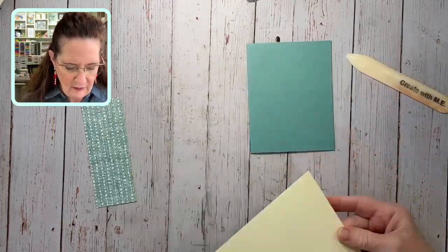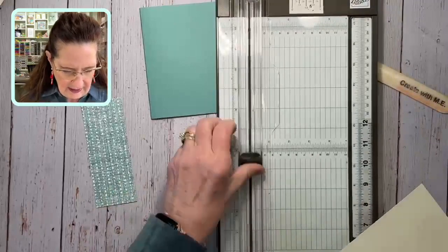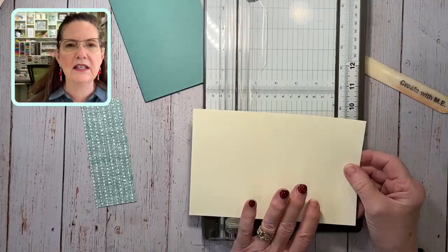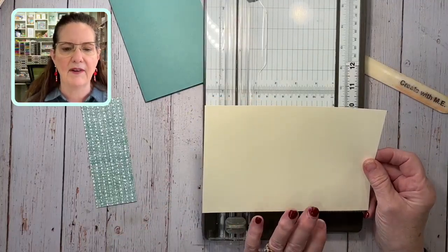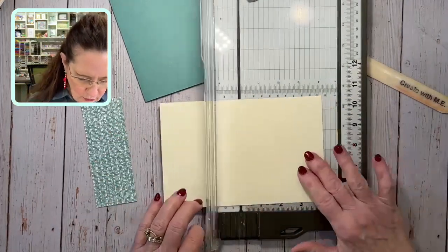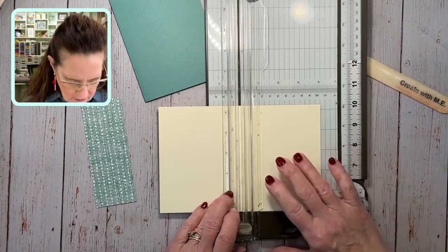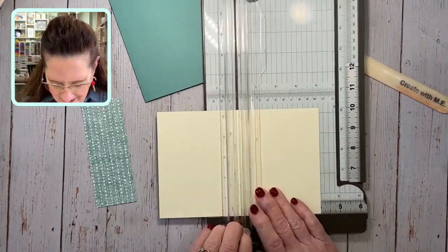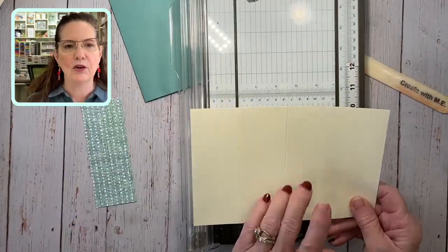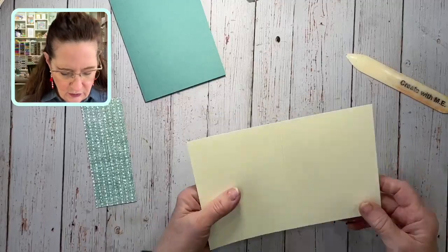Then on this piece we're going to do some scoring. So I'm going to bring in my scoring blade right here and get my cutting blade out of the way. Let me see if I can get my score up there so you can see what I'm doing. Super easy. This piece of paper is just 8 inches by 5.25 inches, so 1/4 of an inch less and then a 1/2 inch shorter. You're just going to score it twice: at 4 inches, let me make sure that I'm right, yes, 4 inches, and then 6 inches. Super, super easy. So it's 8 by 5.25, scored at 4 inches and 6 inches. That's the only scoring that we're going to do, but we are going to do a little bit of cutting.